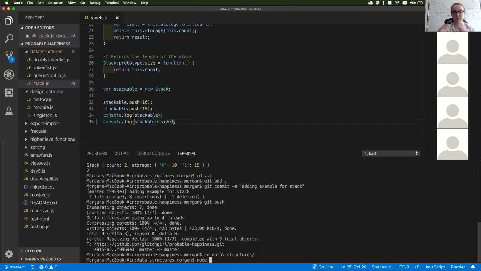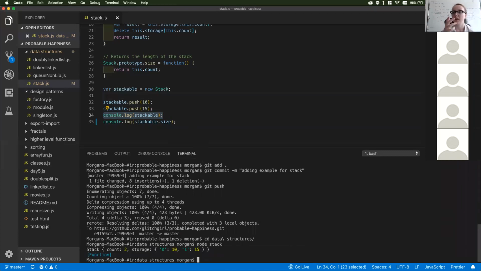So it's an object. We're making a new instance of that object called Stackable, and anything that belongs to that stack object gets pop, push, and size. And so I pushed 10, 15 up here. And that worked. And then we console.logged the stack, and it gave us this.